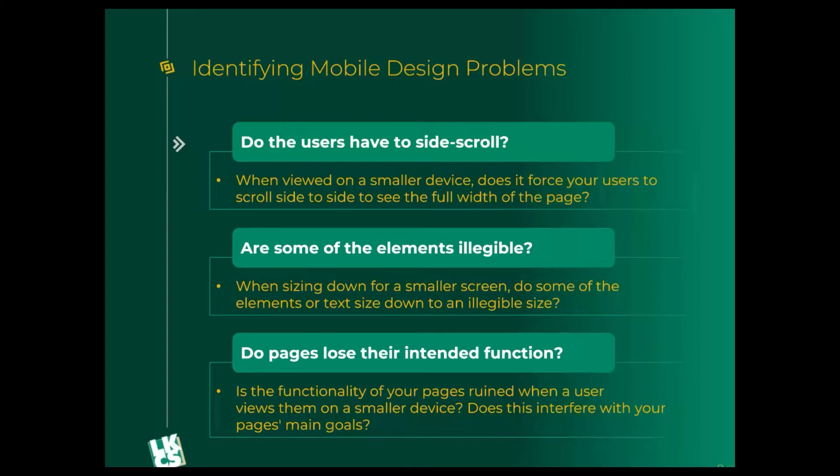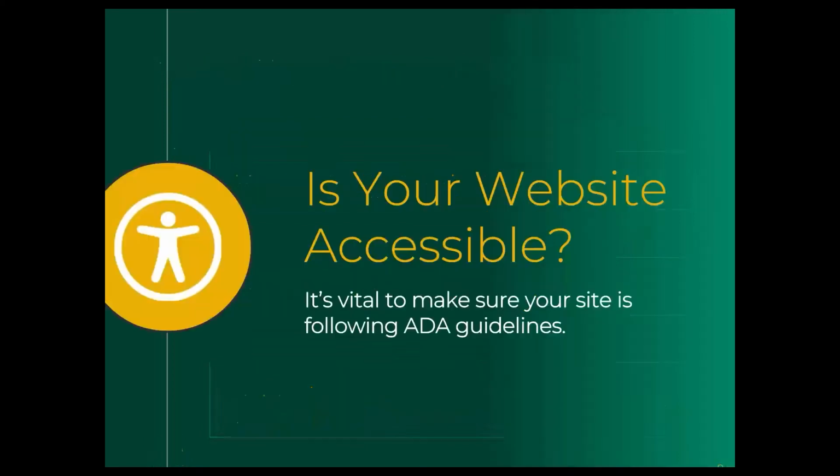If your answer to any of these questions is yes, then there are some very clear problems with your current design when it comes to mobile sizes. The next thing we want to look into is if your website's built to be accessible. Accessibility is an always growing topic in the digital space. It's a subject that we're asked about often and are able to provide solutions for.